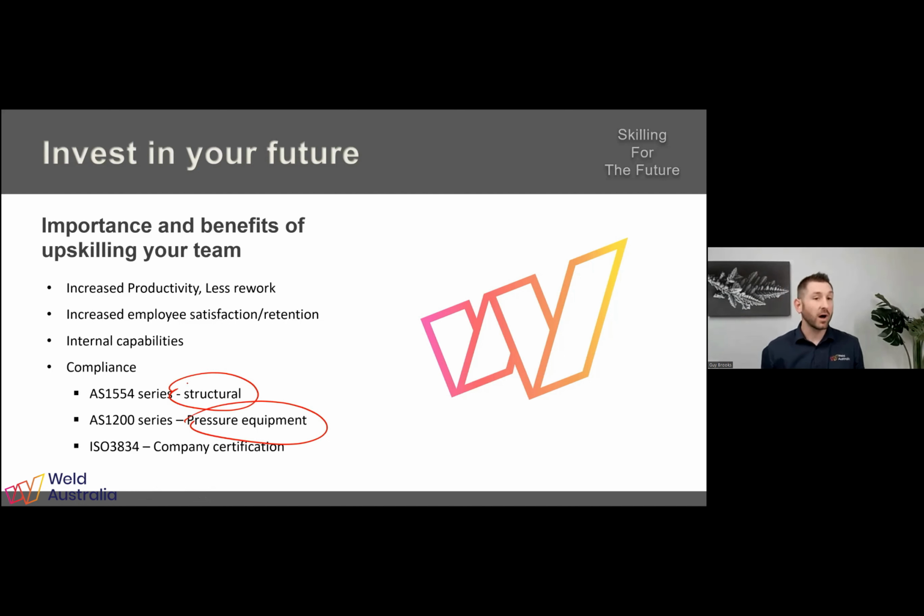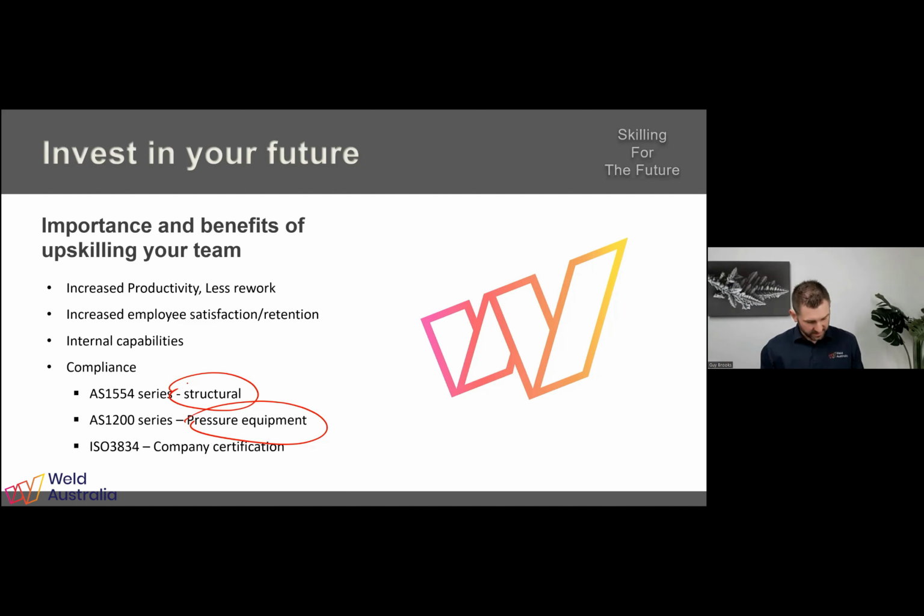Now they've got different requirements. For instance, to be a welding supervisor on your AS 1200 series or pressure equipment, you need to have your AS 1796 certificate 10. Or for your 1554 series, which is structural, you need to have your AS 2214. So there's where those welding supervisor qualifications come in.